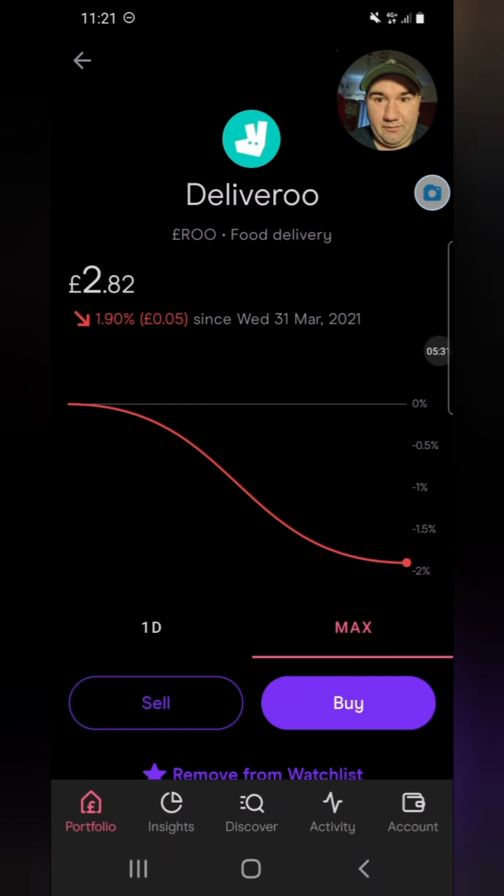And then obviously at the end of the tax year, I might bed and ISA and loss harvest some of these positions over into my stocks and shares ISA, when they're a bigger position in my portfolio, and if I still like the story of the company. So that's basically the purpose of the Freetrade portfolio. My aim is to build positions in high growth companies that I like and I understand. And that's my strategy basically.